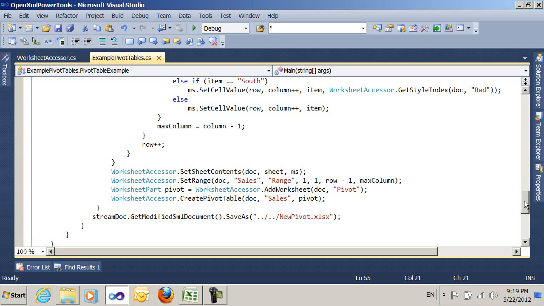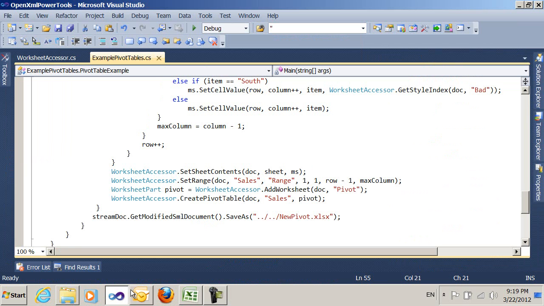I did my own method, but I'm sure there are lots of ways to do this. And then the rest of it is all the pivot table stuff, which I'm not going to talk about here. So let's run this example, and it's going to create a new pivot.xlsx very, very fast, even though you can't tell much difference with the size of the pivot data that I'm using here. But if you make it a lot bigger, you can really tell the difference between the two methods.